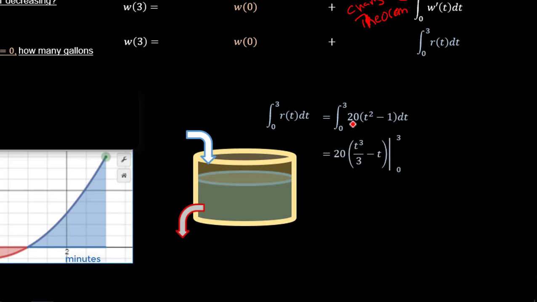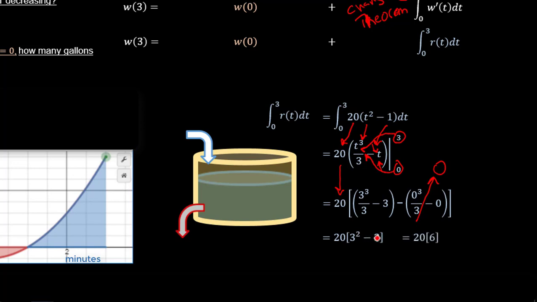And we can just bring this 20 down here. So the 20 comes out. The t² becomes this value. That 1 becomes this value when you take its anti-derivative. And of course we're going to evaluate this at t = 3 and t = 0. So first thing we're going to do is take this 3, plug it in for my t's here and here. And then we're going to take this 0, plug it in for my t's also. And we're going to find the difference between those two values. So that 20 comes straight down and plugging those in we get this expression. Of course this just goes to 0 over here, this term. And we're left with this on the left. And you can see that 3³ kind of cancels out with a 3 on the bottom. So we're just left with 3². So we just have 20(3² - 3), which is just 20(9 - 3), which is just 20(6), which is 120 gallons.